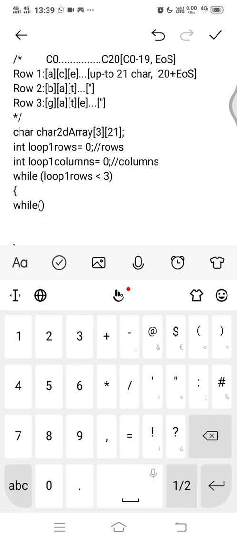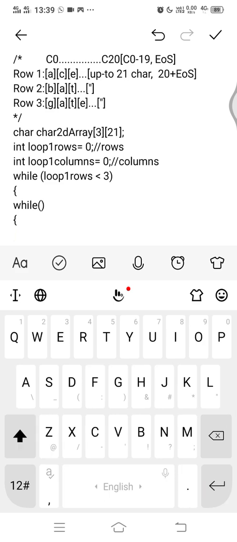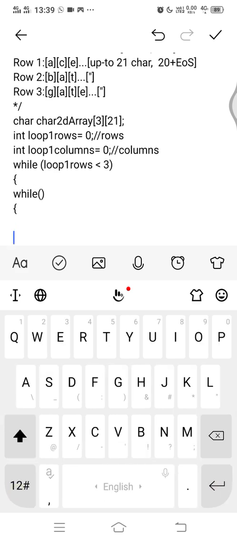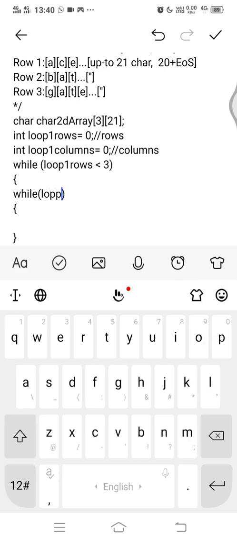So let's first do the syntactic bit so that we are not left wanting for that. Later on we might be held up for just that. So while, and this is for the entry of the loop.